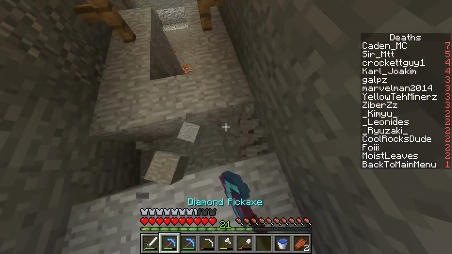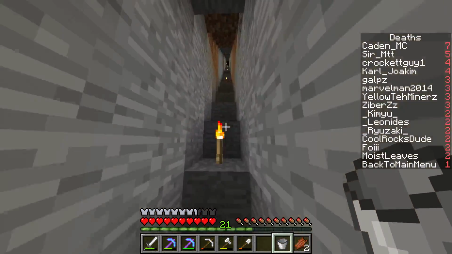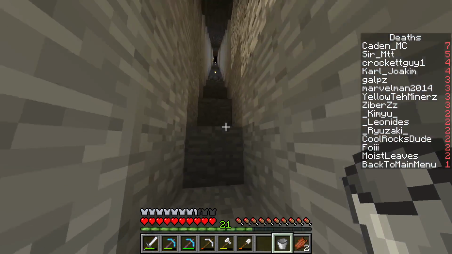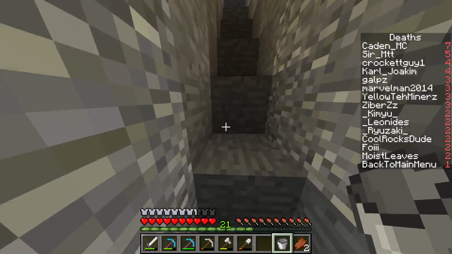Cactus? Well, cactus you don't really need automatic. You can just put the block. I mean, you don't really need redstone. But it's fine, I guess.